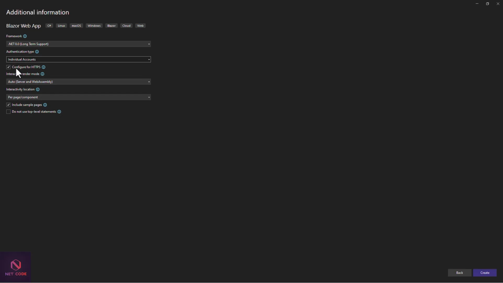So choose that. And for the interactivity mode, let's choose Auto, because Auto gives us access to all the render modes, both the server and the client too, that's the WebAssembly. If you don't understand the interactivity types, I've made a video explaining each with an example. Check the video description, maybe I'll put it there, or check the playlist. It is in there also. And now let's click on Create.